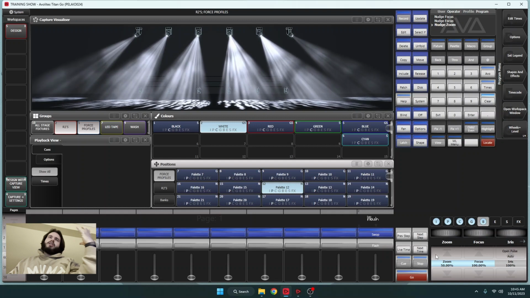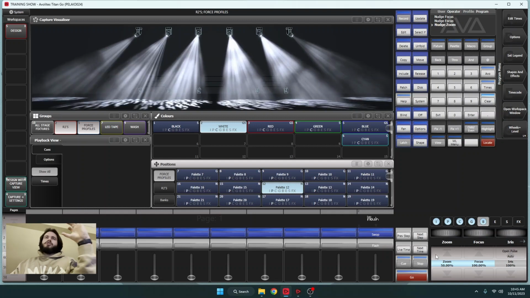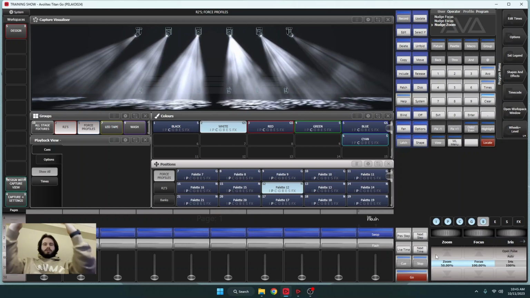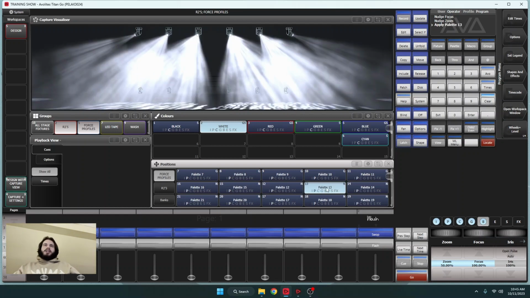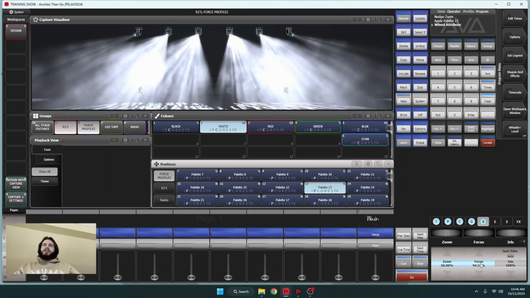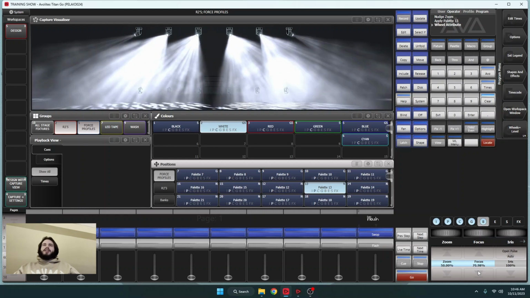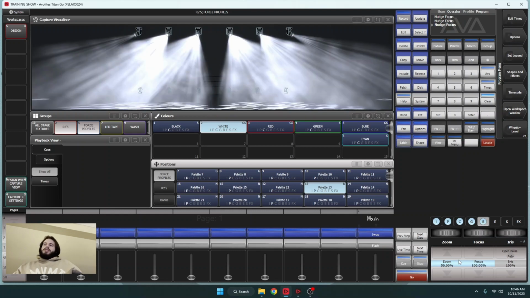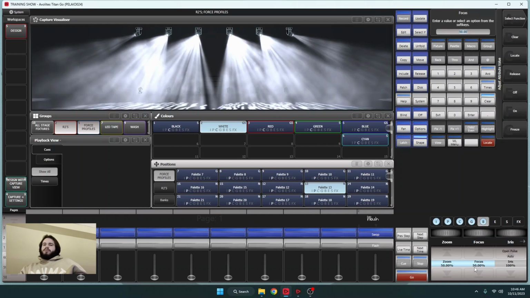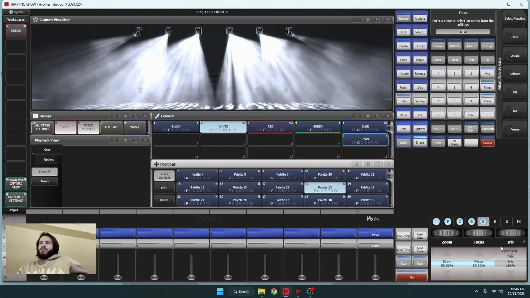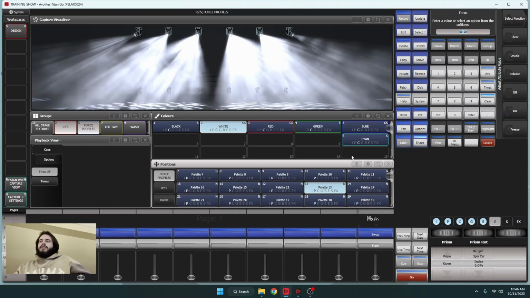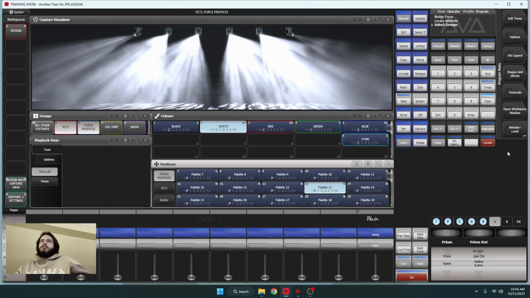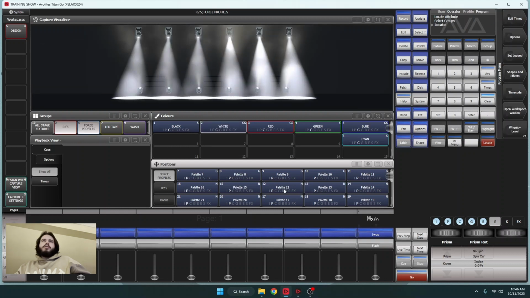Focus, in camera terms, is the sharpness of an image, but in lighting terms, it's the sharpness of the beam of the light. So if the beam was coming at us like this, it would be how sharp the beam is coming at us, and how sharp the image is on the floor. It's kind of hard to explain. You'll have to get into your room and really play with that. So we'll show you the effect real quick. Let me locate these again. Get it back to the normal spot. Put them out there.